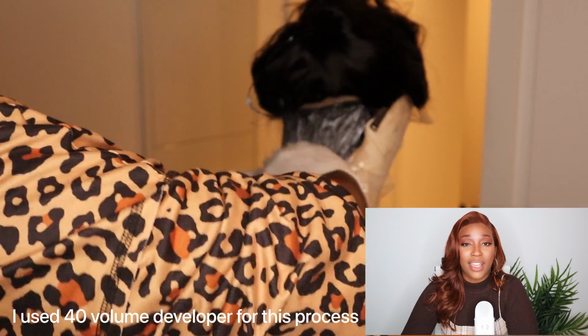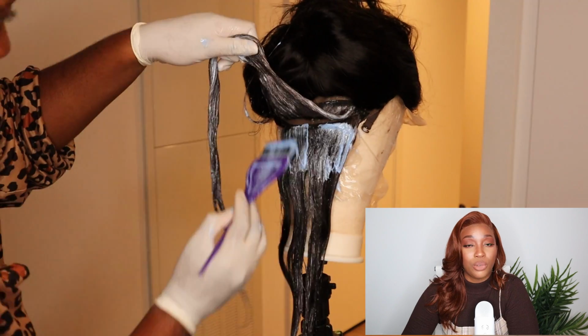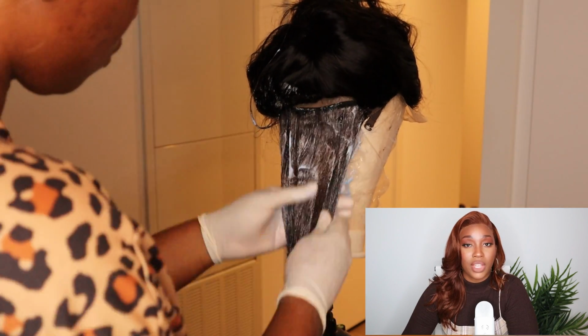I'm starting from the back and working my way up to the front of my wig. I'm parting it in small sections as well. You want to make sure you are applying the bleach on every single strand of the wig as much as possible so everything can lift.